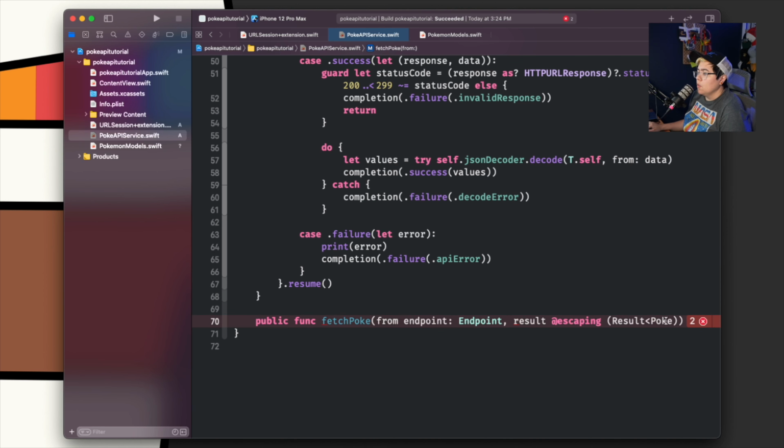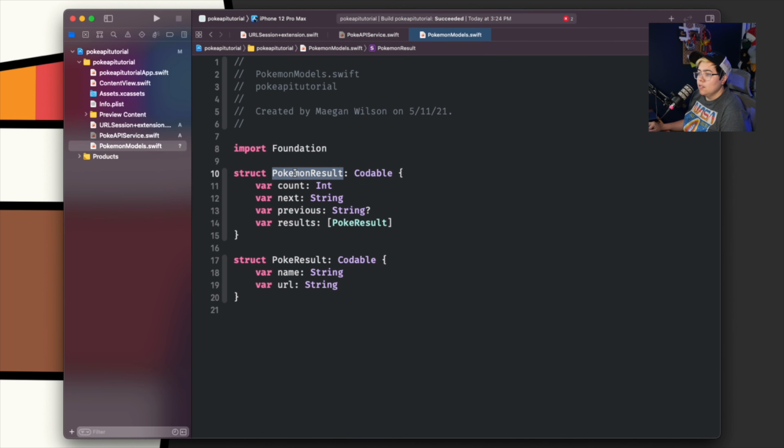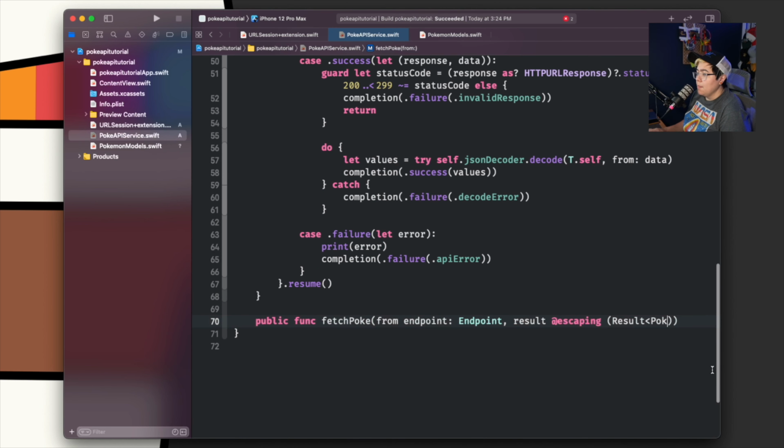And this result here, so what are we going to get back? Well, we're going to get back this struct name, that type of value. And then we also do the Pokey API service error.